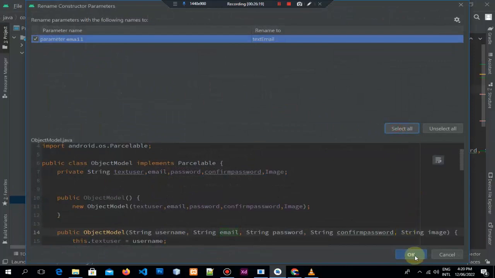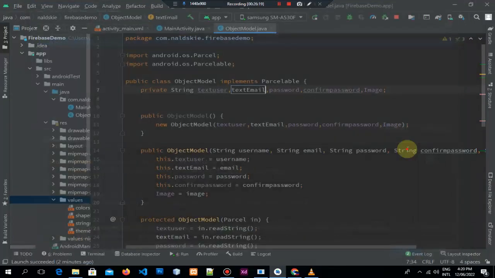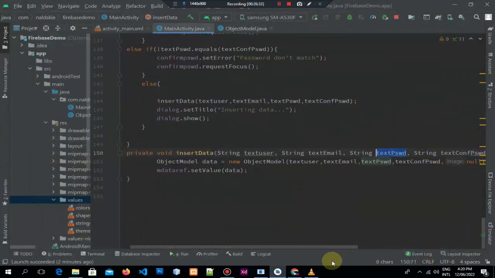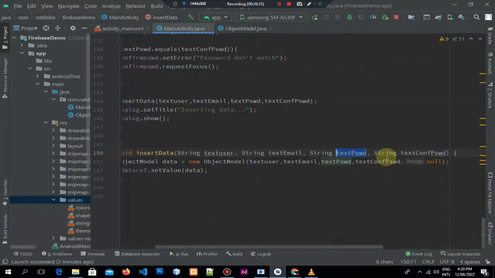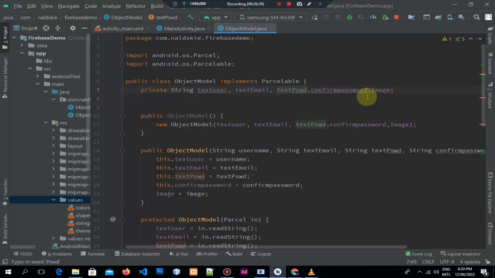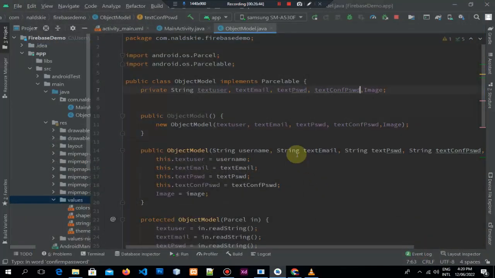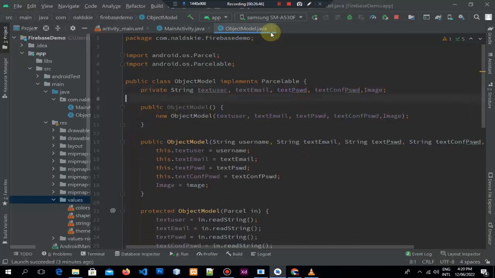Select all. I will type and Shift F6, enter all. I will go here, copy this one, select all. Now try to revert the object model and object image.